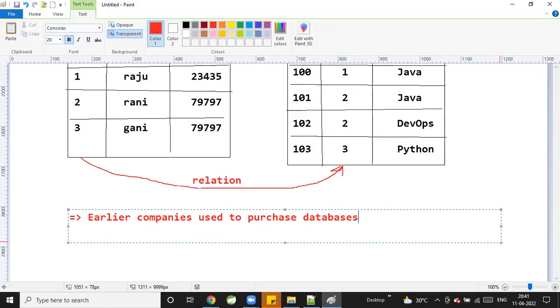What are the challenges if you purchase a database?